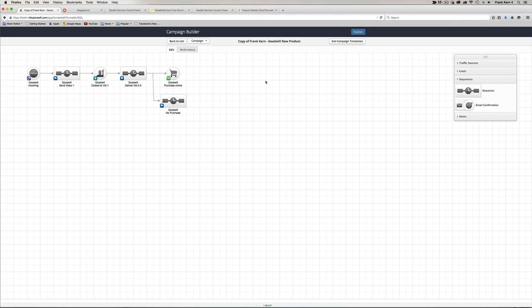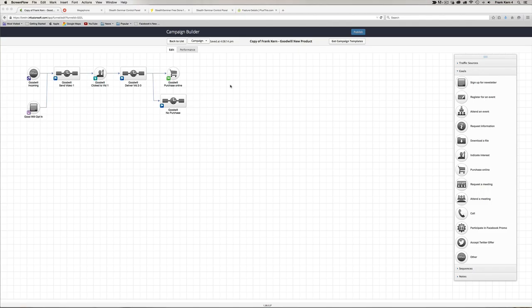So Goodwill's a pretty cool little campaign. There are two uses for it. You can have someone come in through an opt-in page. You can have them go through Goodwill as a buffer between campaigns. It's really up to you. In this instance, what I want to do is walk you through how to do it as a buffer, because the opt-in stuff is fairly self-explanatory. We've done it through so many campaigns. I'll show you how to use this as a buffer campaign.